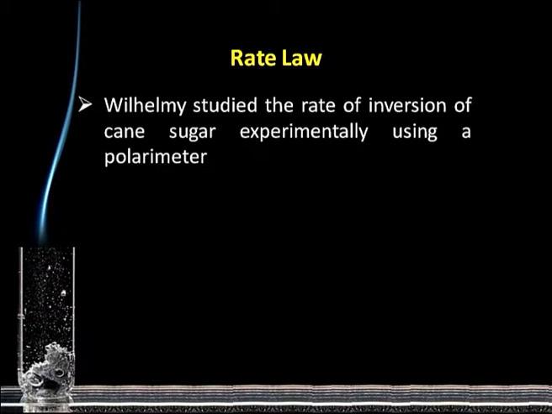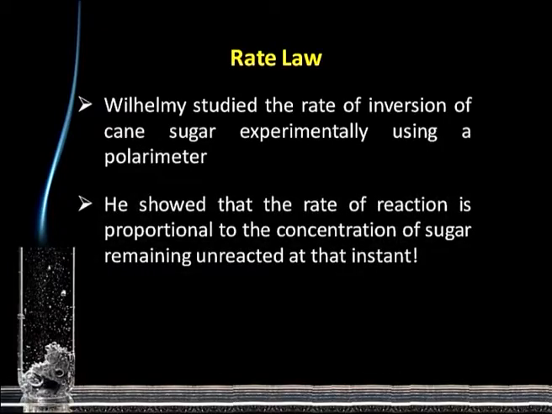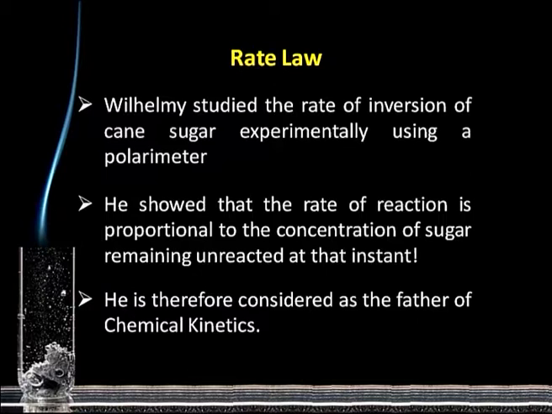He studied the inversion of cane sugar using a polarimeter. The concentration of sugar, that means the reaction mass, was monitored with the help of a polarimeter by measuring the angle of rotation. He observed that the rate of reaction is proportional to the concentration of sugar remaining unreacted at that instant. And because of this observation, he laid the foundation for the subject chemical kinetics, and we can call him easily the father of chemical kinetics.